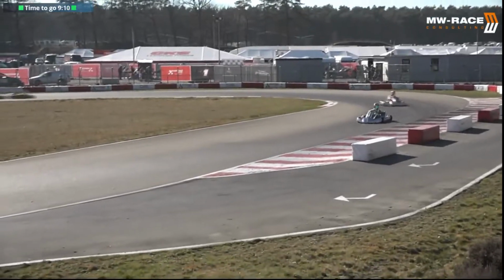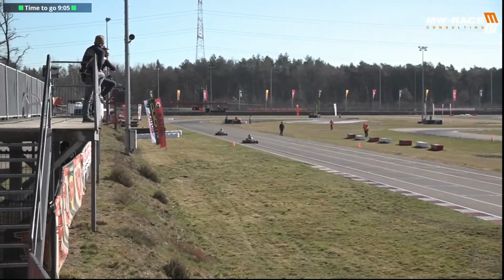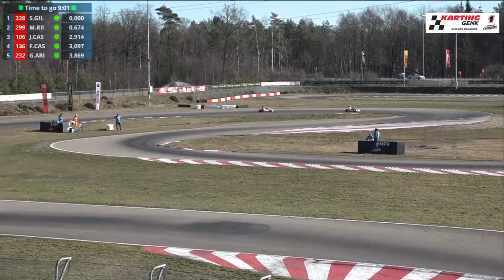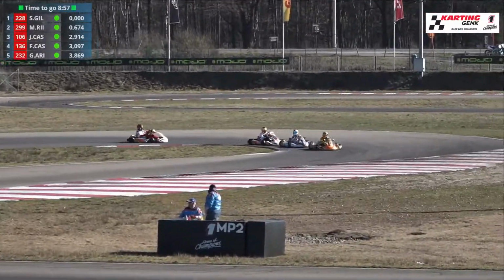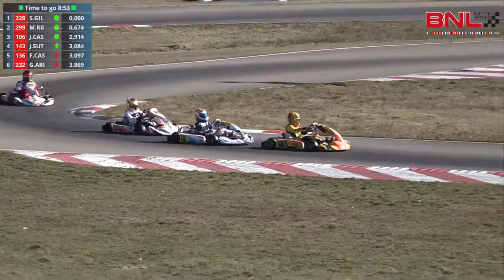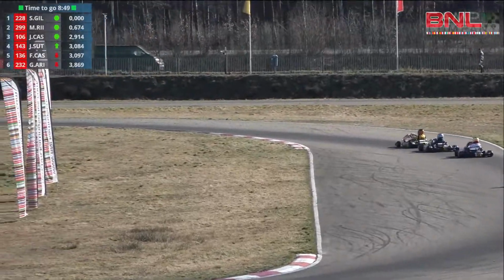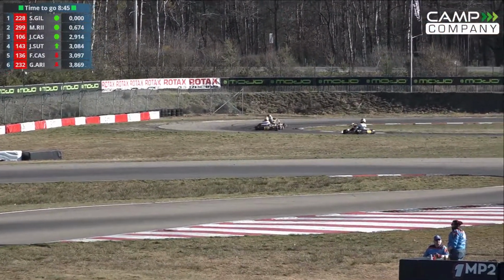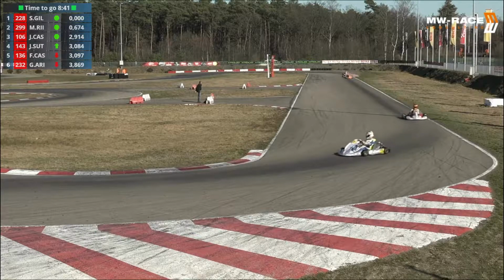Oh, that was close. Gilles Castro had to quickly fend off Ferrand-Castellet from Luxembourg for 3rd position overall. Gert van Eyss has got past Jan Sutens. No real surprise, so he's now got to get past these two and then try and get towards the 2 up front who are just pulling away. So the gap between Mads Ries and Gilles Castro now is that's over 2.2 seconds by my reckoning.